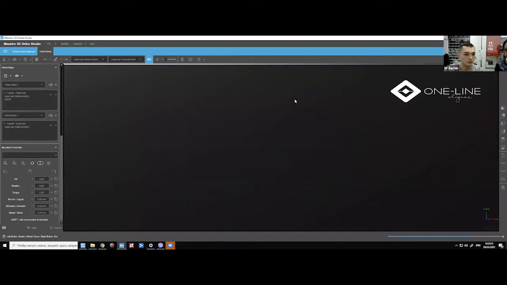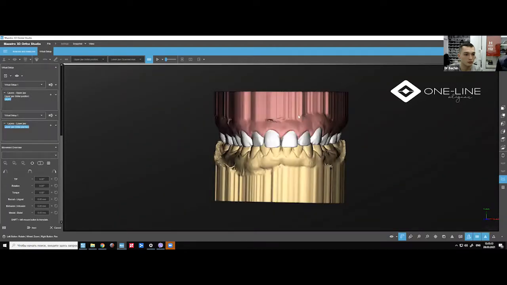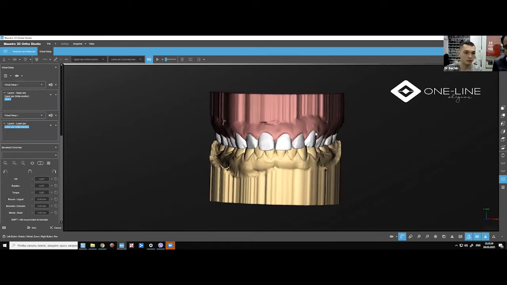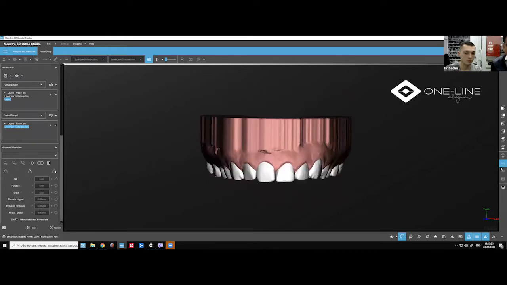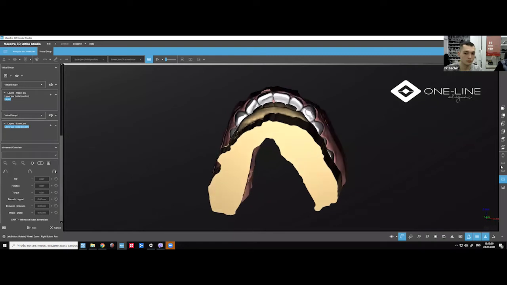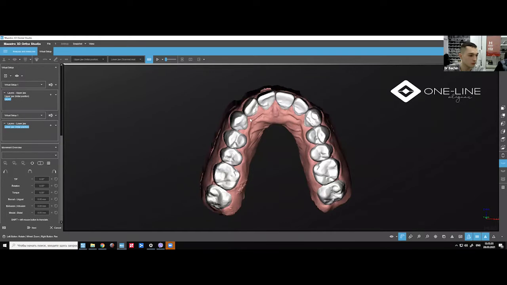Okay, so the segmentation is done. I think it was pretty fast for one arch, and so this is an easy case. This is actually a no attachment case, and I will tell you why. And I will show you a similar case, which is non-attachment, and I will tell you why it was non-attachment, right? Okay. Yeah. Okay. So the segmentation is done.